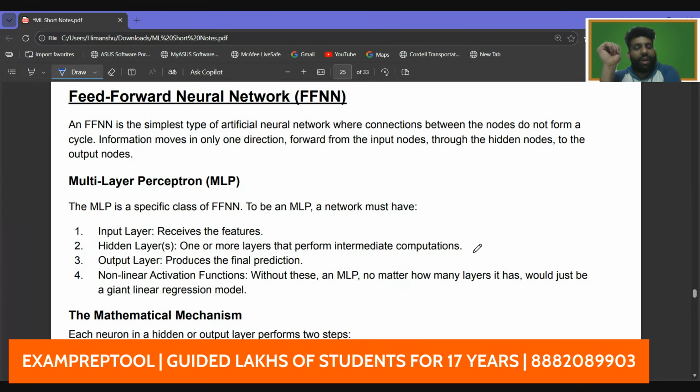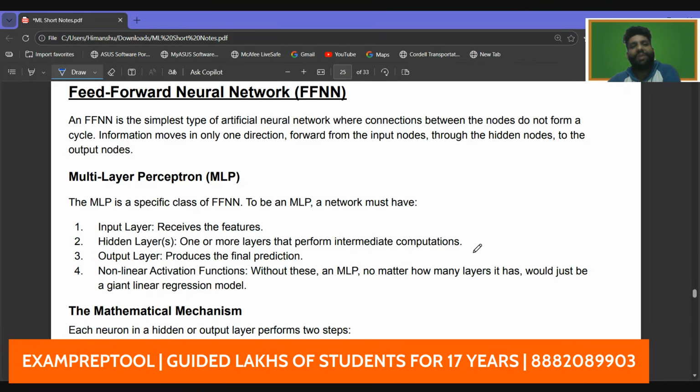Point to be noted, feed forward neural networks are a special type of neural network which do not have any cycles, because information always flows in one direction only. There is no cycle where a node is connected back to an earlier one. A simple example is the RNN, which is not a simple feed forward neural network. It has loops, feedback loops. Wherever there is a feedback loop, those are not purely feed forward neural networks, but they are neural networks.